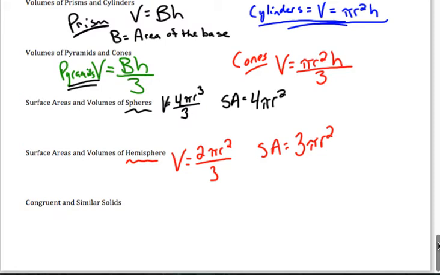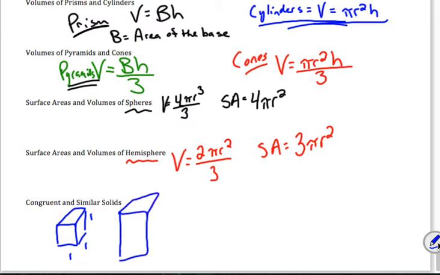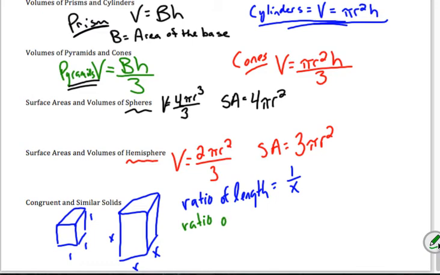So then the last one will be this ratio of congruent and similar figures. What you want to look at is if I had a cube, getting good at drawing, that's 1 by 1 by 1. And I have a similar solid cube, but I don't know the dimensions of it. I'll say it's x by x by x. What they want you to do is the ratio of lengths. So how do we compare their lengths to each other? Well, if I did that, it'd be 1 to x. Then if I wanted to do their ratio of area, that's going to be 1 to x, but I just told you you have to square it above. So it would be actually 1 over x squared, but it might not simplify to 1 when you do it.